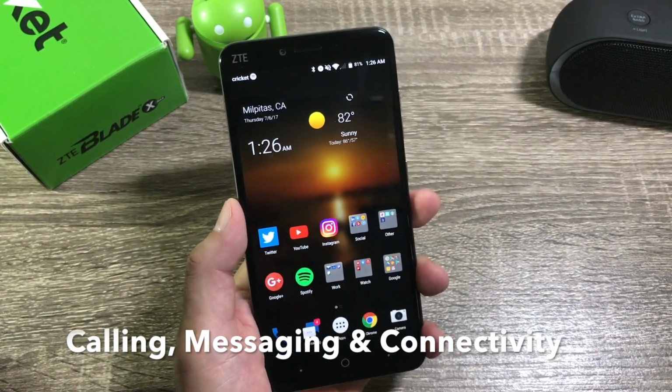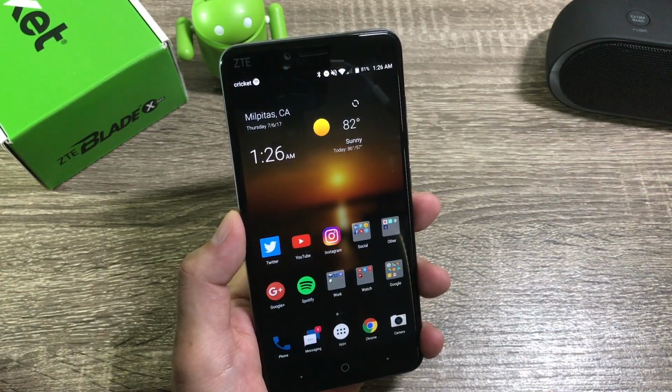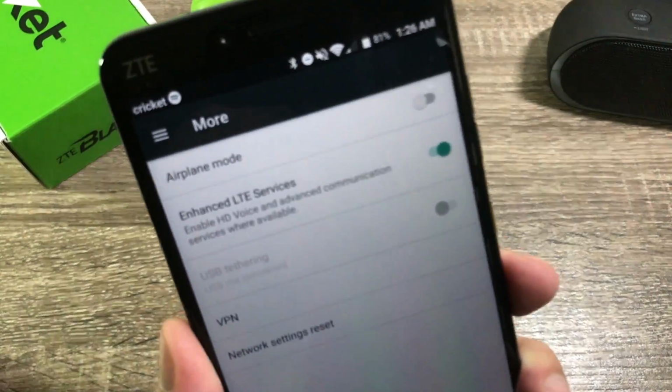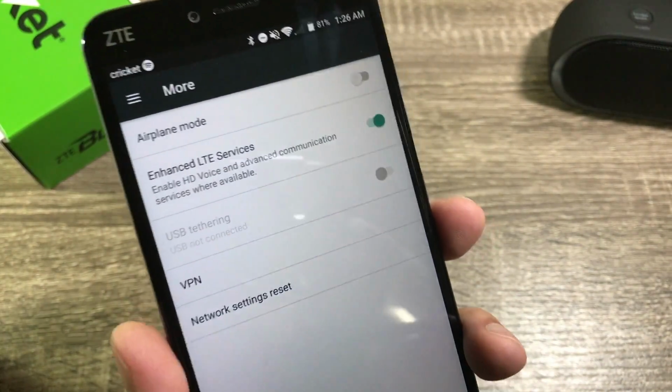And getting into some of the final categories here, calling and messaging, since this is a phone after all, calls sound nice and clear both ways, and I don't have any kind of issue with SMS or MMS messaging. This does have an HD voice option. You can see there with the enhanced LTE services if you turn that on. But there is no native Wi-Fi calling, so no Wi-Fi calling over the Cricket network.